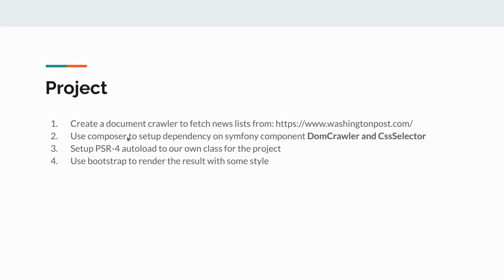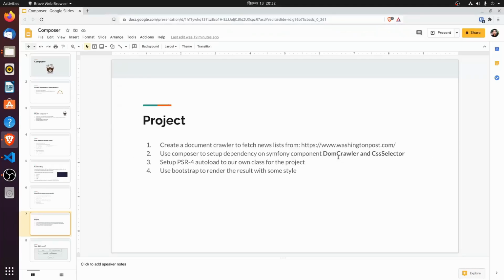For that, we would set up a dependency on Symfony's DOM crawler and CSS selector. These are the third-party packages we will use in our Composer and autoload them, and we'll also write our own class and autoload it with the PSR-4 convention, and then use that to show the list of headlines from WashingtonPost.com in our project.